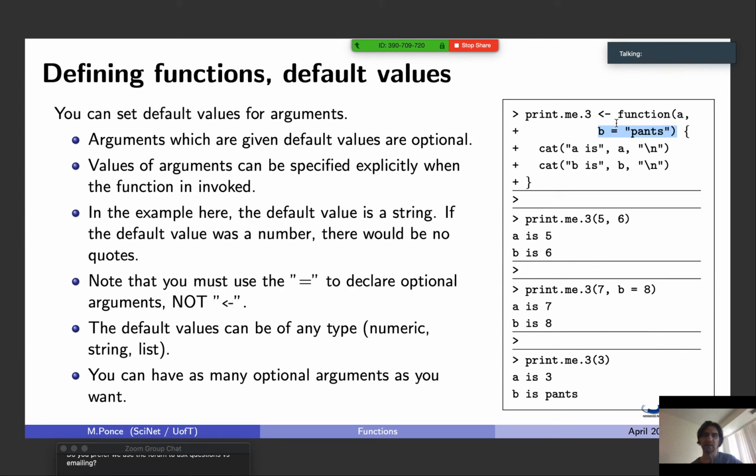Okay, this is a very, very important concept. Something else I forgot to mention is that the way the function assigns the values to the variables that are part of the arguments is positional, unless you specify the name. What it means is that the first value I write here corresponds to the first variable defined in the function, and the second value corresponds to the second variable defined in the function. Okay?